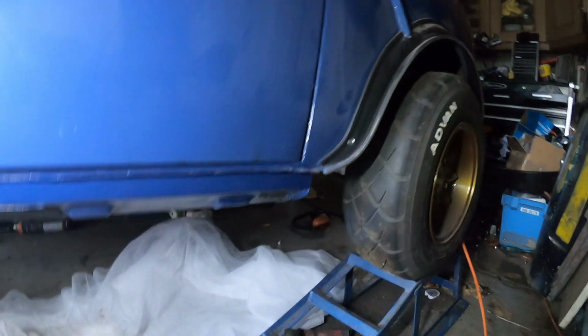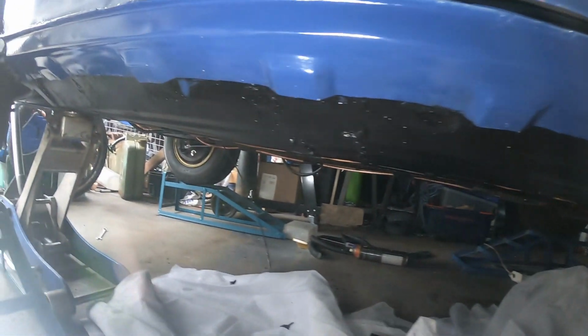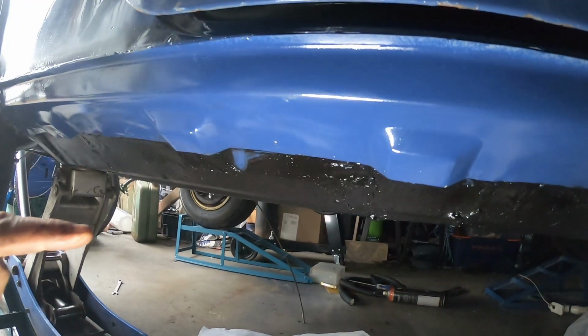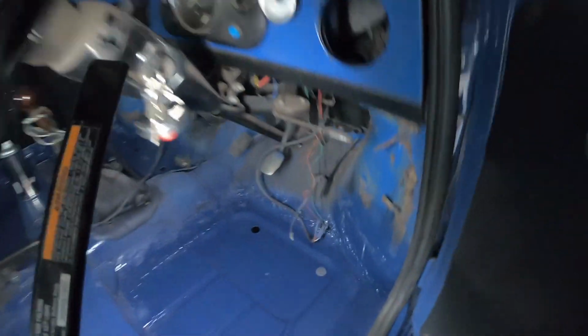Right, so hopefully this is going to look pretty good. You can see the definition between the sill and the underside of the car. So I'm really happy with that. There's one bit just here I slipped on, so I can touch up, but overall really pleased. So next job, just to get inside the car and fill these bungs.